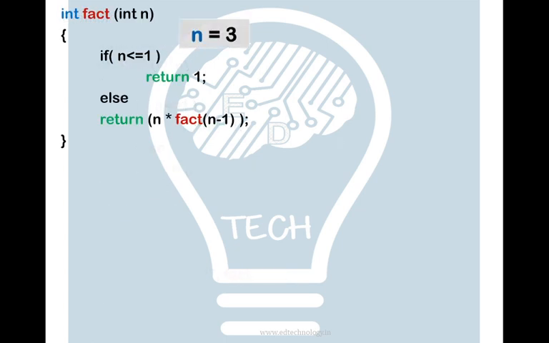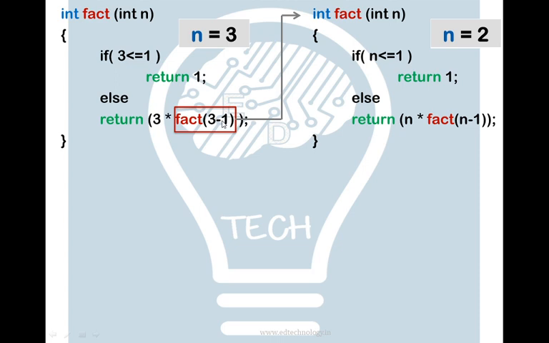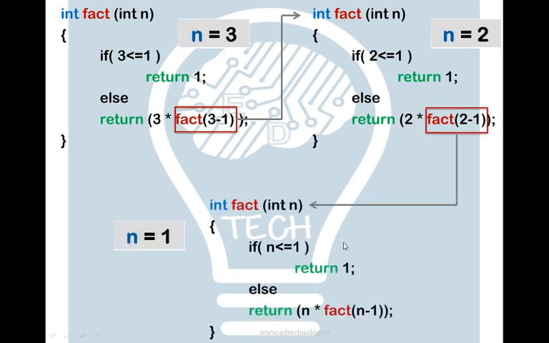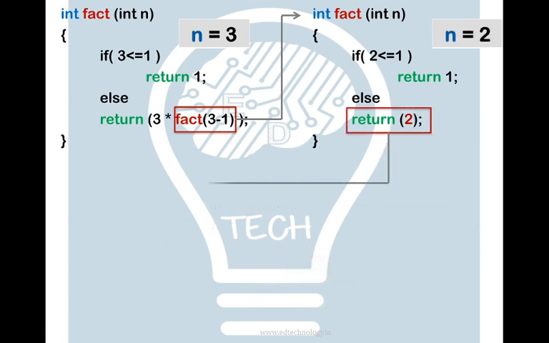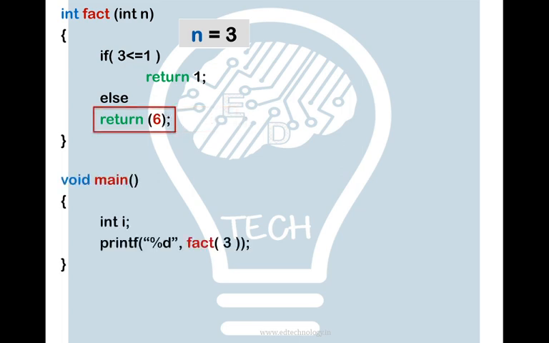This is the background process which is happening. Let's say we have taken n is equal to 3. So what happens is we replace the n value as 3. So it will become 3 as you can see here, and fact 3 minus 1 which is fact 2. And then it will call here, the n becomes 2. So again here the 2 will be replacing the n. Similarly for fact 1 where we are replacing the values with 1 and returning each of the value in the earlier function. So this is the process which happens and ultimately we get the result which is to be printed from the void main from earlier program. So the result is 6.